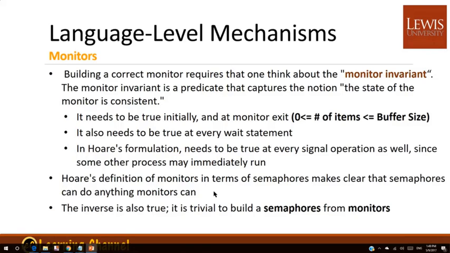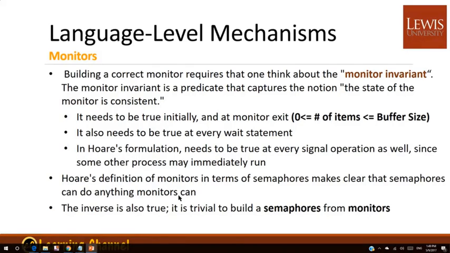Hoare's definition of monitor in terms of semaphore makes clear that a semaphore can do anything a monitor can do. So right here, as I show you, a semaphore can do everything the monitor can do, and vice versa, a monitor can do everything the semaphore can do. The converse is also true. It is trivial to build a semaphore from a monitor, and that made no sense, but to build a monitor from a semaphore made more sense.